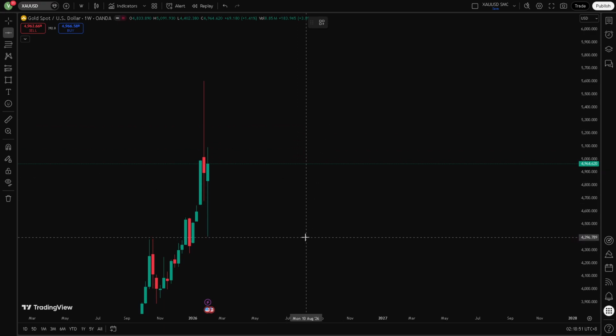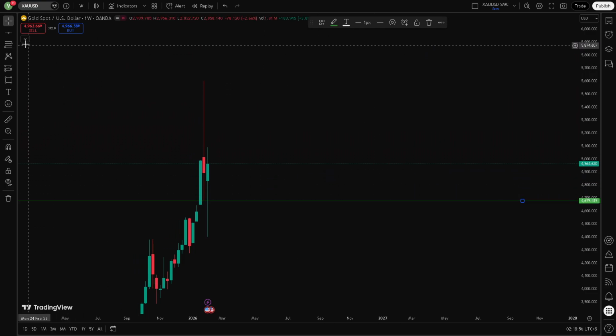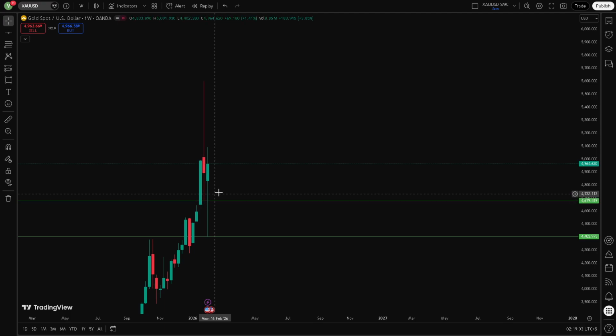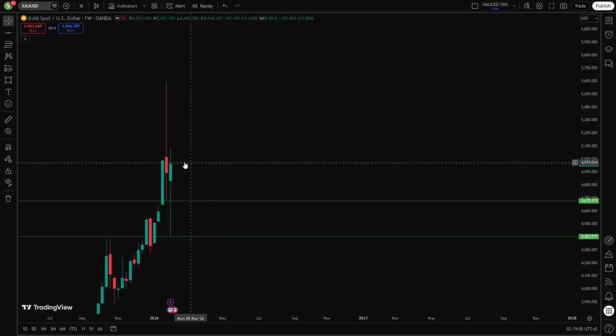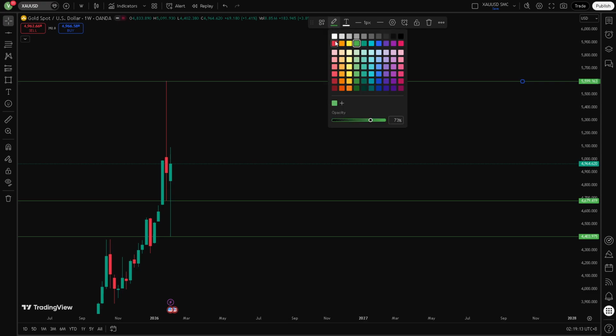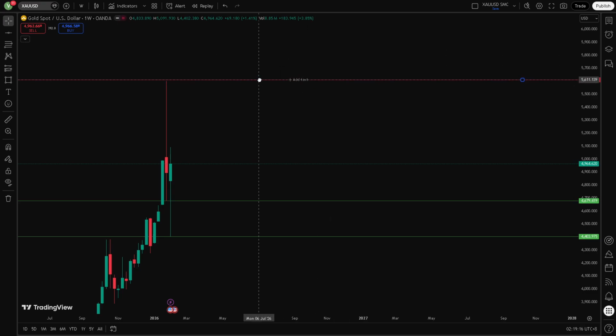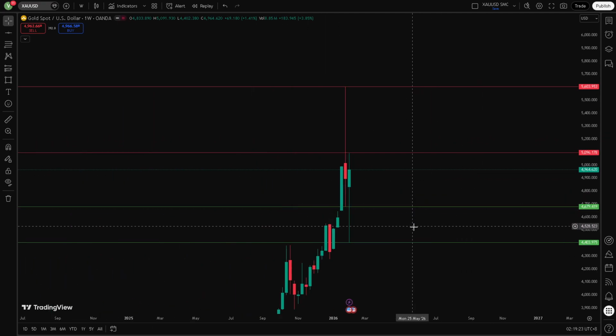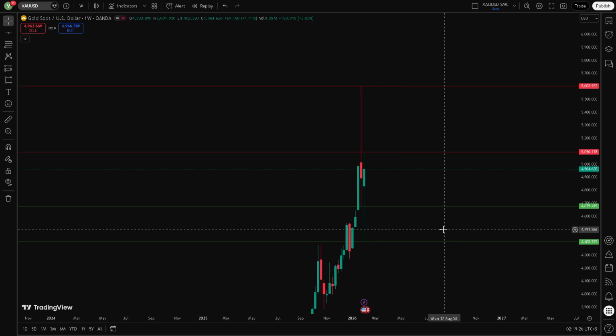So what we're expecting here, I'm just going to put it this level, and then this level over here. All right, so please remember that this is the January 26th candle, and then obviously this is our all-time high. This is our all-time high, and this is our last week high. So right now we can see we are kind of ranging at the moment.